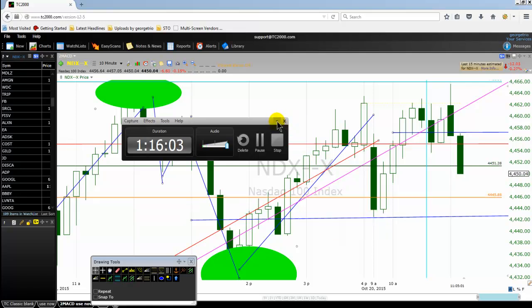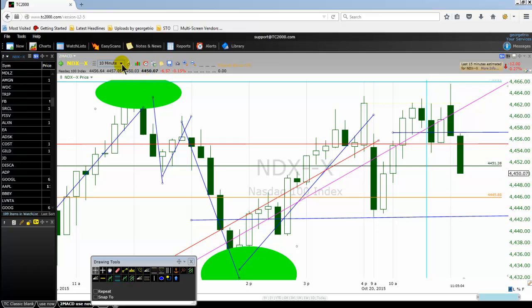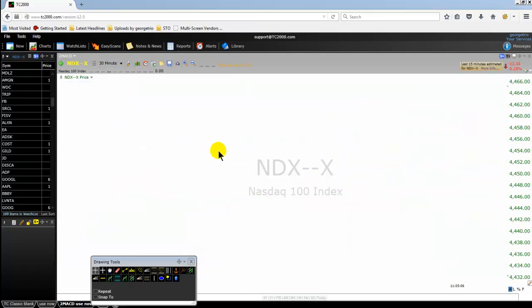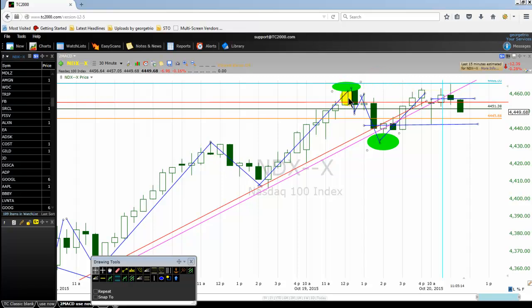Another thing that I also mentioned at the beginning of this video is that we were a little bit aggressive in this trade, because on a 30-minute time frame, or in fact was it 10 minutes, the neckline of our double top is not yet taken out. This is the neckline here. So I won't be talking about my target because the price is coming back down now. I'll start talking about my target.